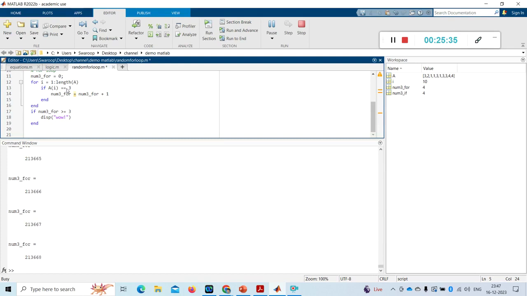Now it's not equal to 3 now. Everything is greater than 3 now. See, my sound is increased. So to break this infinite loop, I can use Control C to stop forcefully. So remember this. Sometimes your MATLAB will go into an infinite loop and it uses all your processing power. Then use Control C for forcefully stopping the execution.